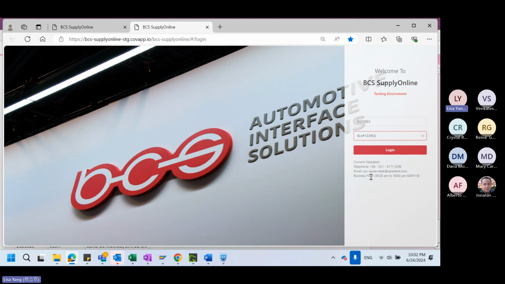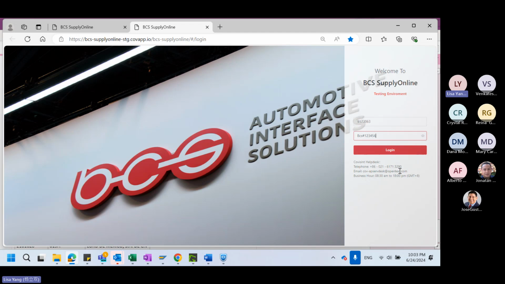If you have any question about the Web EDI system, for example, you forget your password, you can send an email to the help desk address, and then we click the login button.